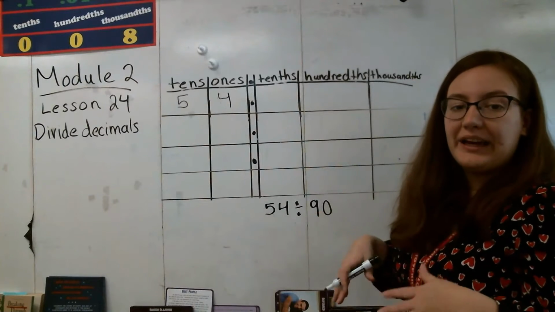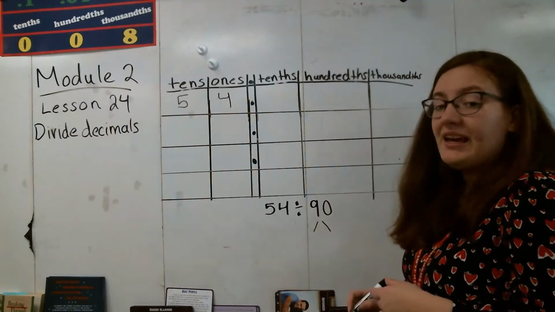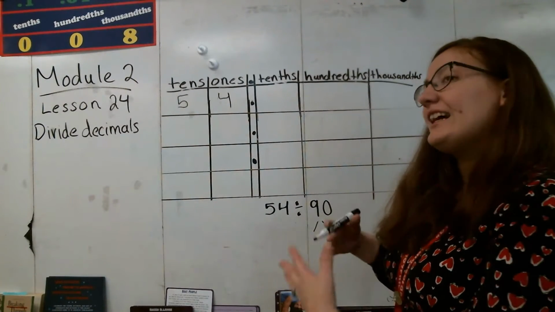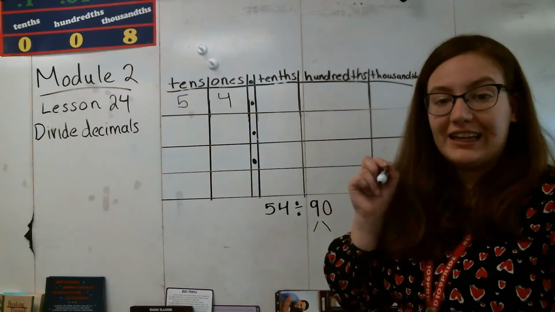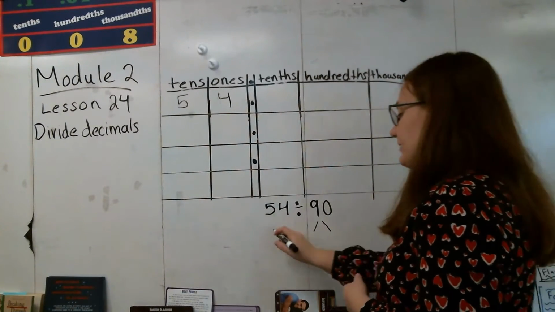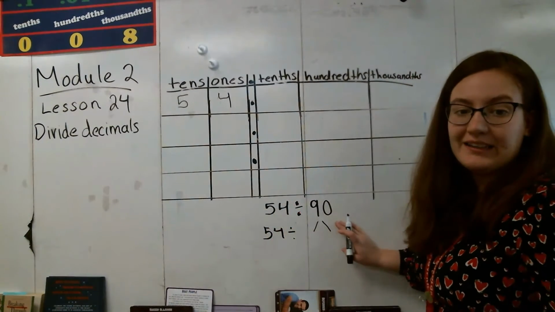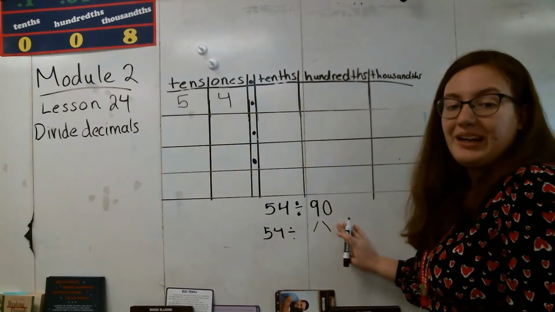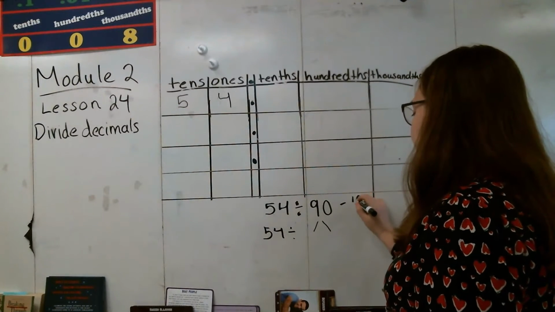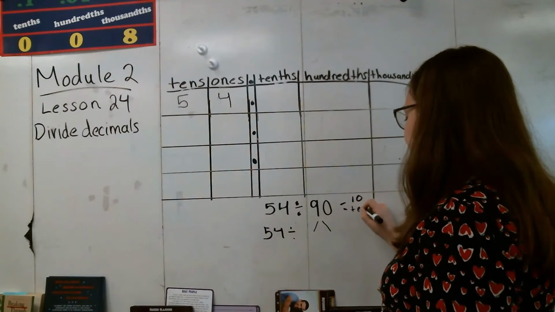So a way that we can help ourselves out with this is we can actually break down this 90 into two different parts that I do know how to divide easily by, so that I don't have to set up a standard algorithm or anything like that. I can do this all in my head or mental math. So I'm still going to be dividing 54 divided by, except I'm breaking this 90 into two different parts. I'm going to be breaking it apart by the amount of tens it has, and then just by that number up in front that's in the tens place.